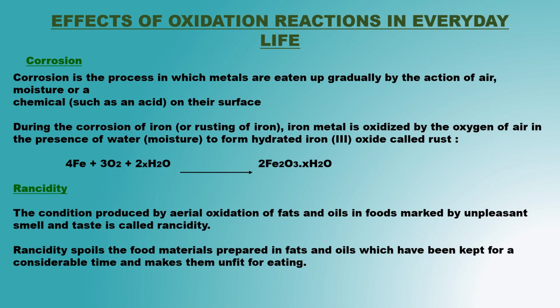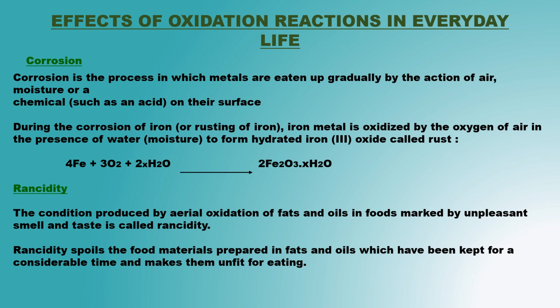Effects of oxidation reactions in everyday life. Oxidation has damaging effect on metals as well as on food. The damaging effect of oxidation on metals is studied as corrosion and that on food is studied as rancidity. Thus, there are two common effects of oxidation reactions which we observe in daily life. These are 1. Corrosion of metals, and 2.